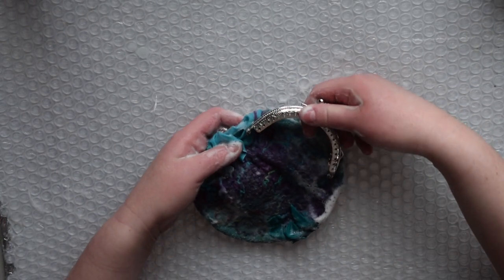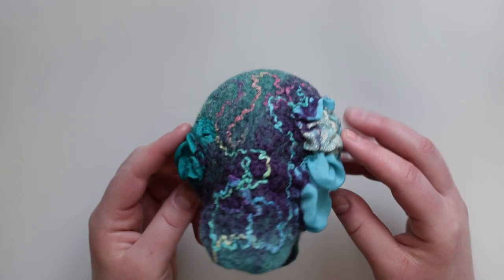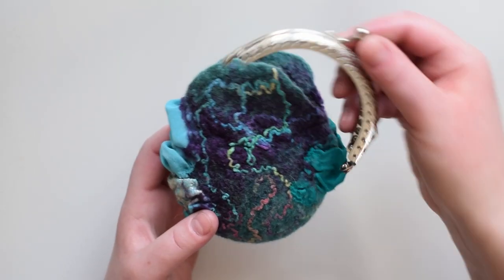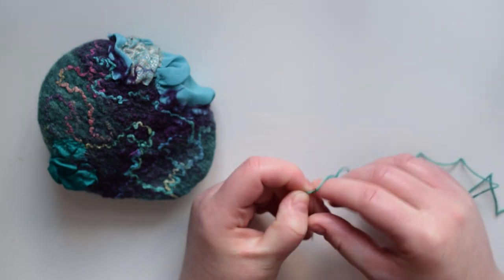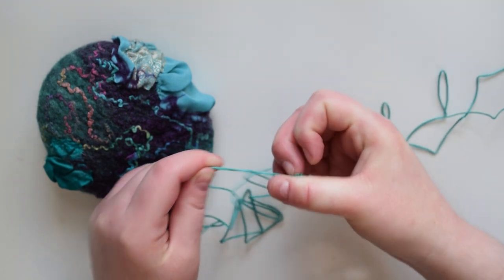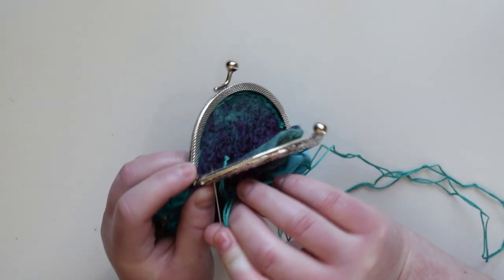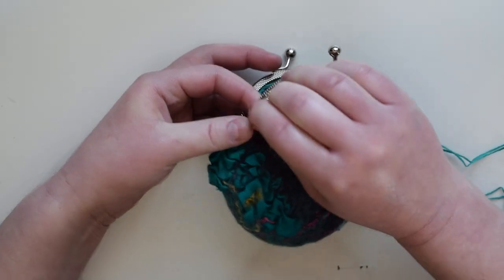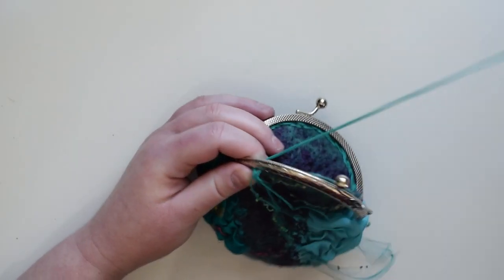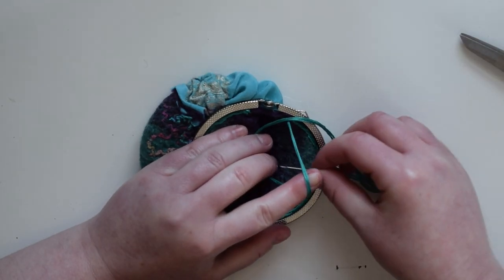Once it's the size and shape that you want and it fits the purse clasp, rinse it under water until it doesn't feel soapy and the water runs clear. After it's rinsed, let it soak in warm water that's been mixed with a splash of vinegar. Then gently squeeze out the water without rinsing out the vinegar and let it dry. To sew on the purse clasp, thread a needle with some embroidery thread — I personally like to use a color that matches the colors of the wool and embellishments. Push the felt all the way into the clasp. Start from the inside and push the needle through the second hole, then go back down through the first hole, then come up through the third and back down through the second. Continue in this pattern, coming up through the next hole and back through the one before. When you get to the end, tie it into a knot and cut off the excess. Repeat the same process on the other side of the clasp.